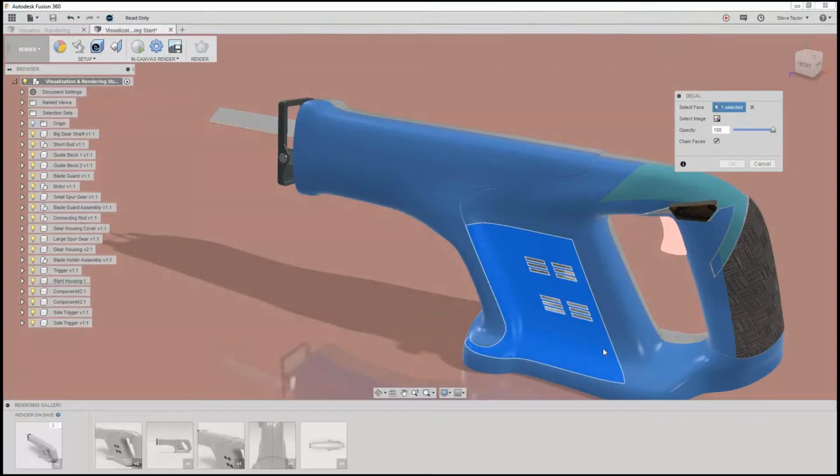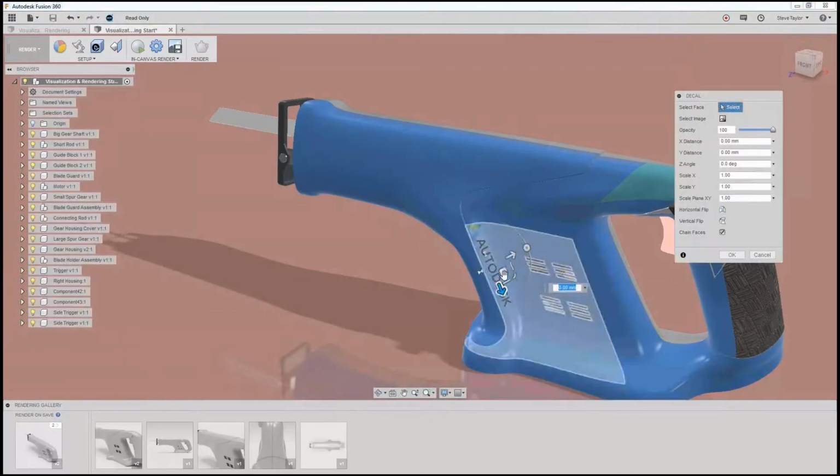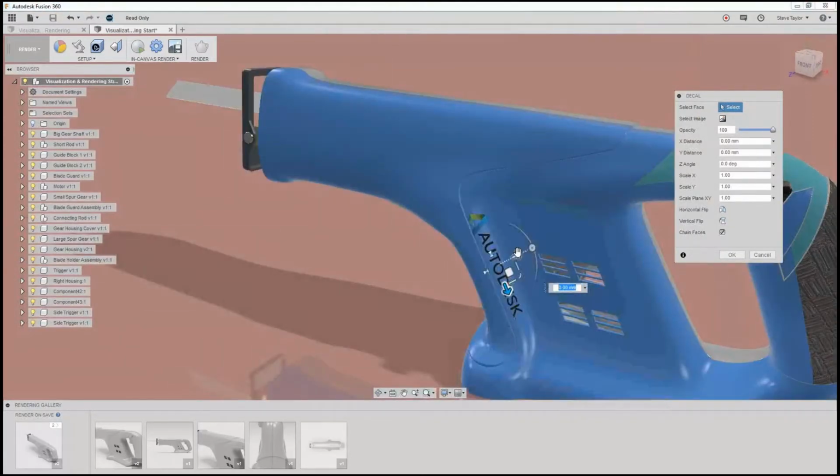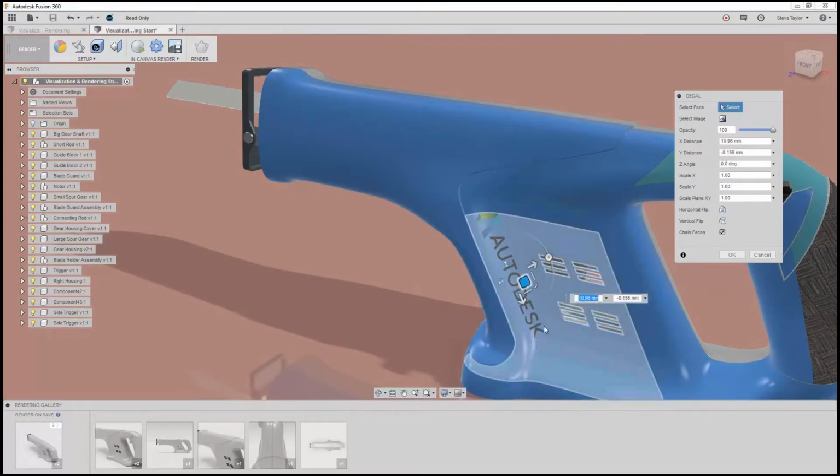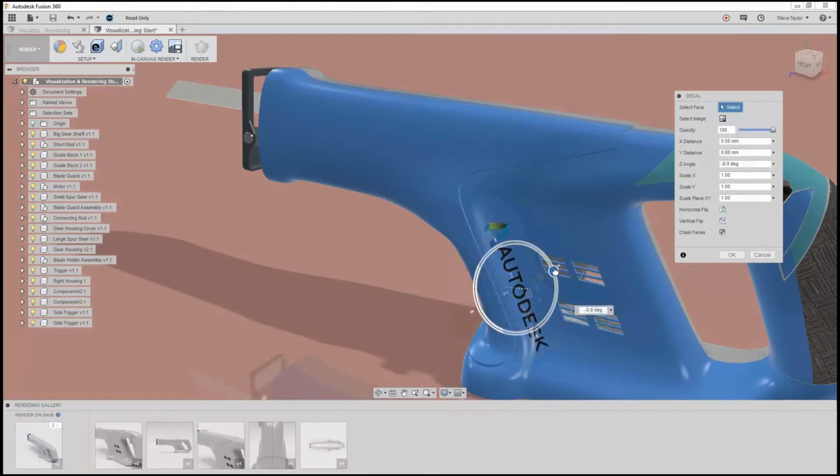and where has it gone? Ah, there it goes. And it's on. Now, look, it's our friends, the manipulators again. So the manipulators, we can move it around, that face. We can scale it. We can move it planarly, move it up and down. We can spin it round. So we can actually put this wherever we want in there.